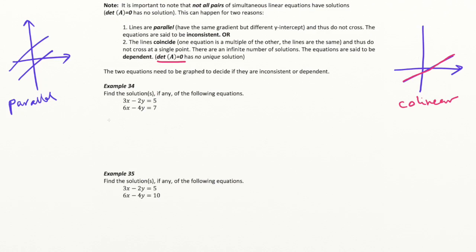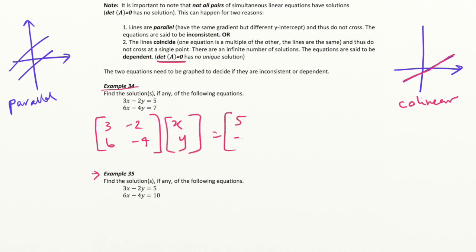But what we can do is test it out. I'm going to do example 34. I want you to do example 35 and we'll explore that one in class. So very quickly, let's get through this. We're going to write up our matrix, and that is times by matrix xy equals 5, 7. Now, let's just test to see whether there is going to be a solution or not. We can test it using either the calculator or by hand. I'll do it by hand first. I'll show you how to do it on the calculator.